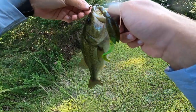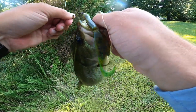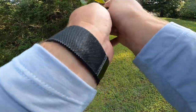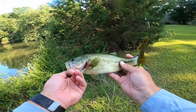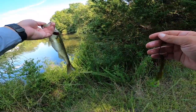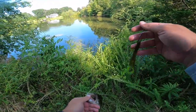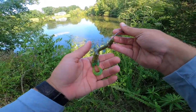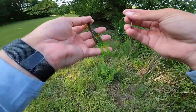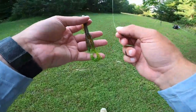There we go, fish number two. Not a giant, not as big as the last one for sure, but he's a fat little healthy guy. And you can see here too, you see how he's a little bit darker? When they're darker, that means they've been sitting in all that grass and vegetation. That's a nice healthy fish right there. Just go ahead, give him a little toss back. There she goes. And that one messed up my Game Hog a little bit, so let's go ahead and get another one of these and see if we can't catch another one.